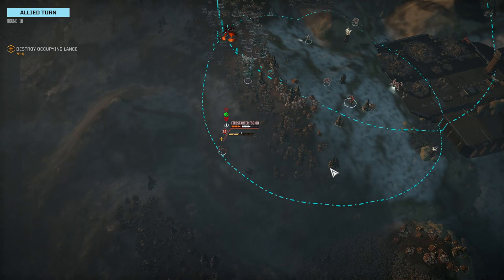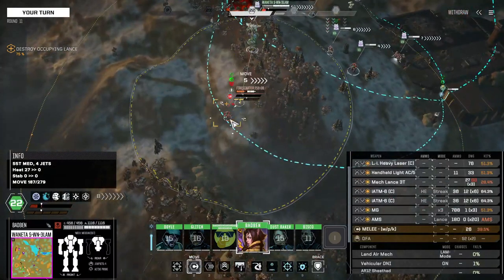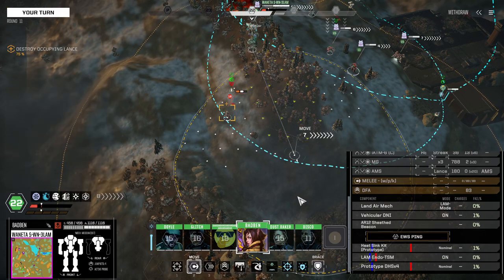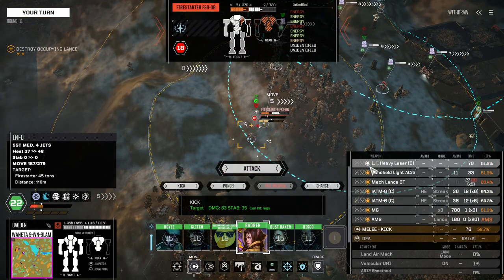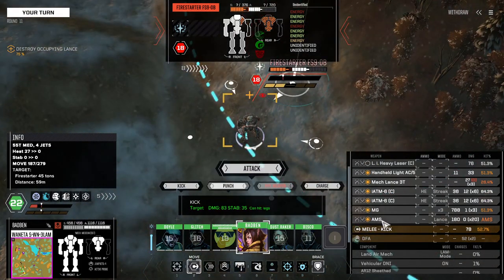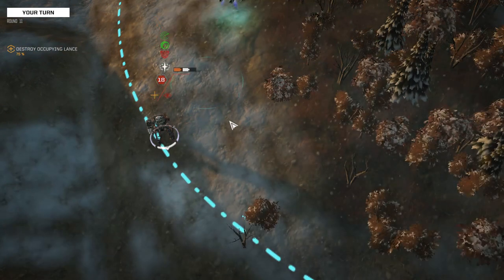Allies can't hit him. Oh, somebody can. Okay. But the Juanita, is the Juanita's TSM on? It is. Ha! Let's go kick this guy. Wait. We'll have to not shoot the heavy laser. We'll do a kick. What is it? Only a 52% chance of hitting. Not great. Not terrible either.